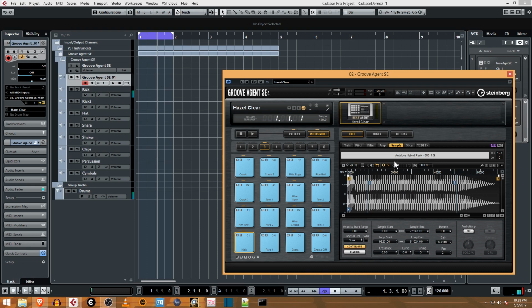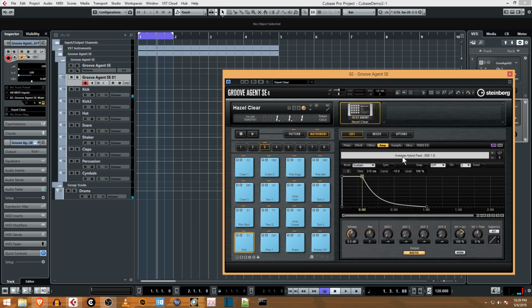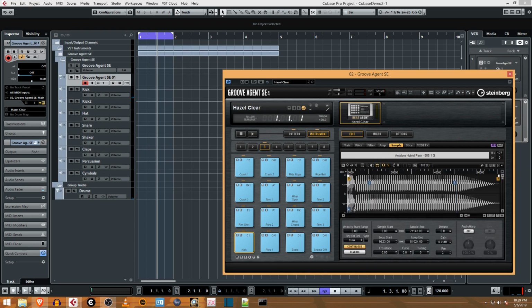So the cool thing that we just did is now we have a sample where, when you play it, you get the drum sound at the beginning, and then it loops throughout this sound here, and then it fades out just like this when you let go. So it's a really powerful sample editing tool built into Groove Agent. We used that snap to zero crossing setting here to make this loop point really sound good.